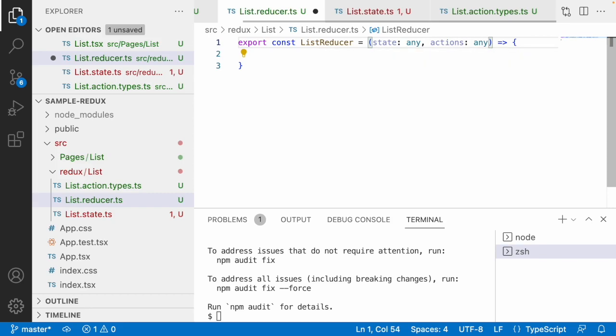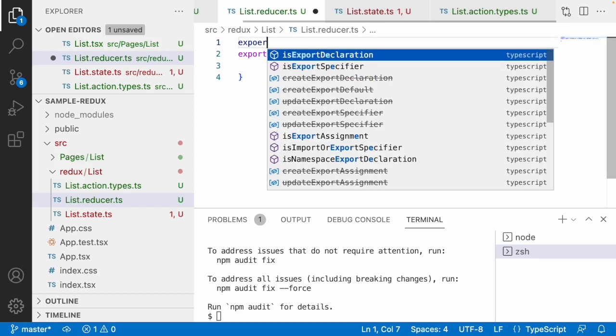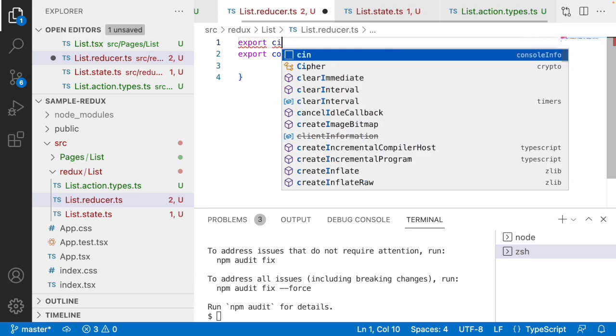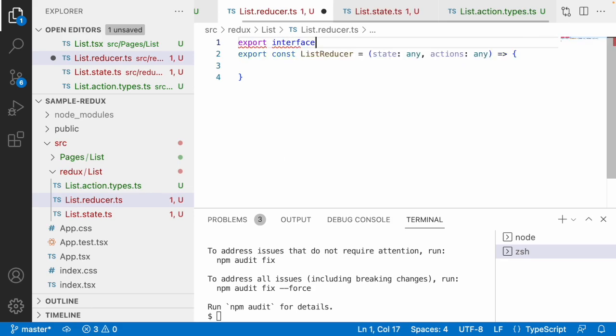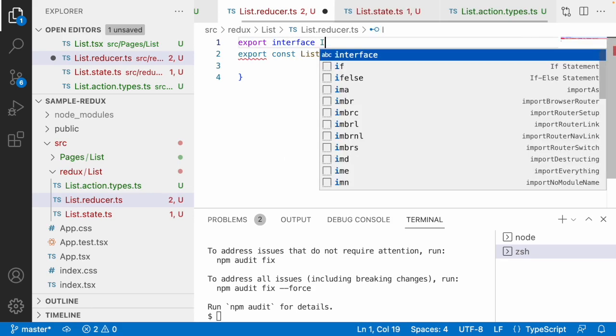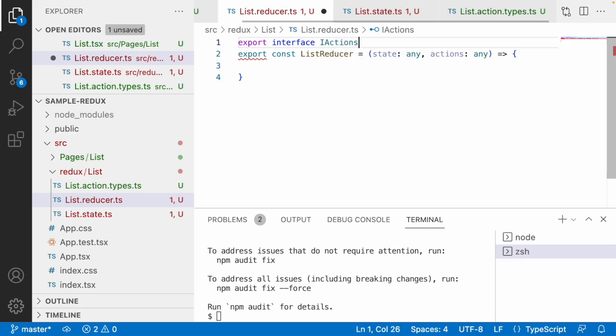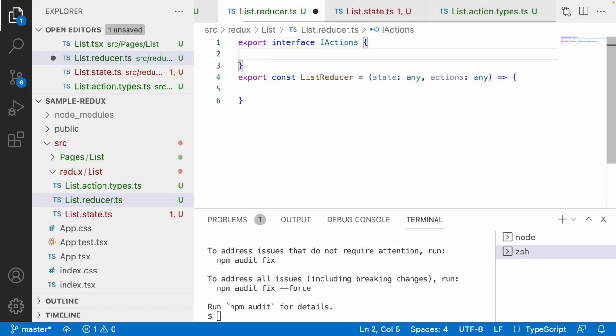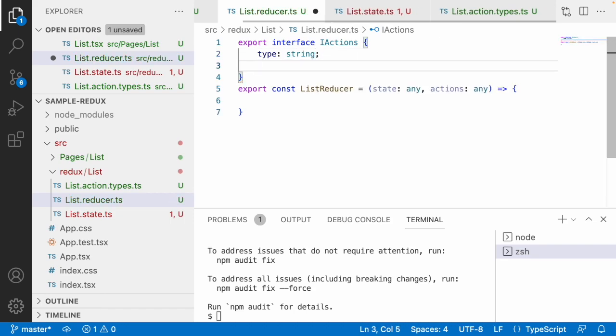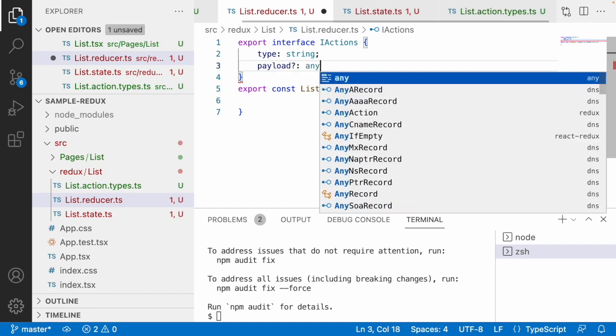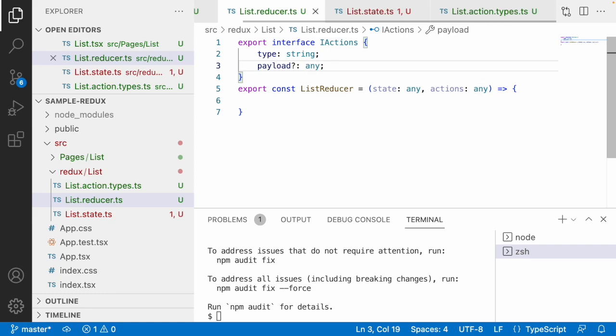So before going further, I'll do an export with interface. I just want to create an interface for our IActions. This will be a generic interface, and it will have a type which is a string, and then a payload which is an optional parameter for this action, and I'll use any for this. Let me save this.